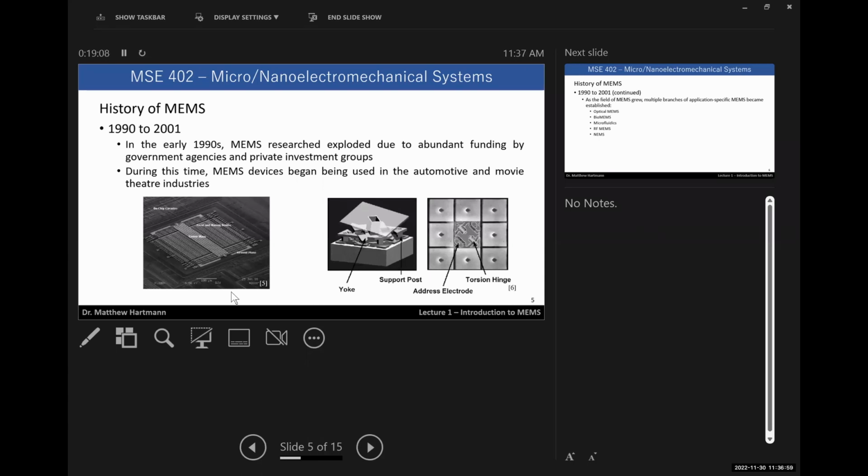Over here on the right-hand side, this is a very rudimentary depiction of a micro mirror array that was designed by Texas Instruments. This is called the digital micro mirror device, or DMD, and it is the flagship part of their DLP series of projectors, which are still in use at movie theaters and in homes around the world. There very well may be a DLP chip inside of that projector right there.